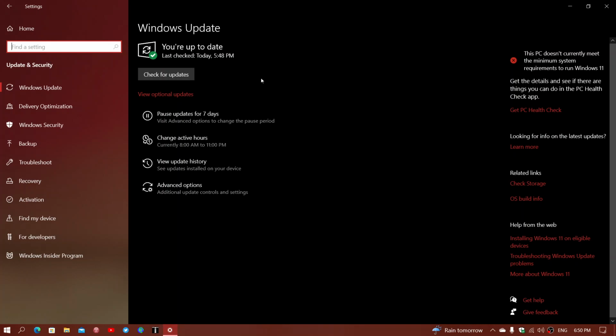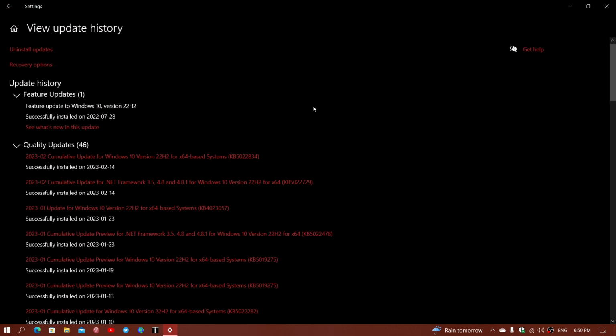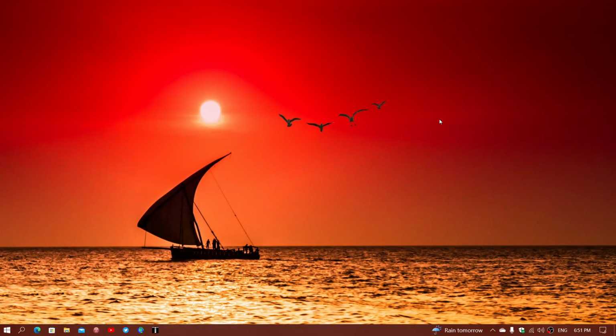So make sure that you check your updates once again. If you haven't seen the update page or video, you are getting a .NET framework that also has a critical flaw, by the way. But you're also getting the cumulative update KB5022834. So three critical flaws, but two that are exploited in the wild, which is very important.